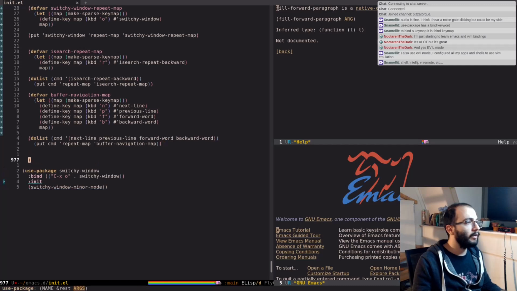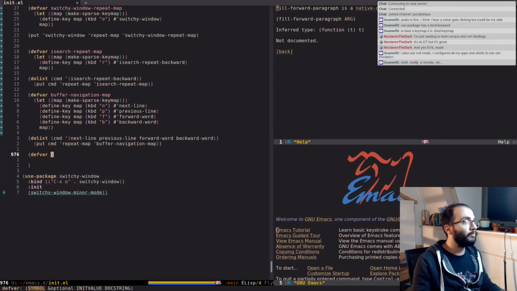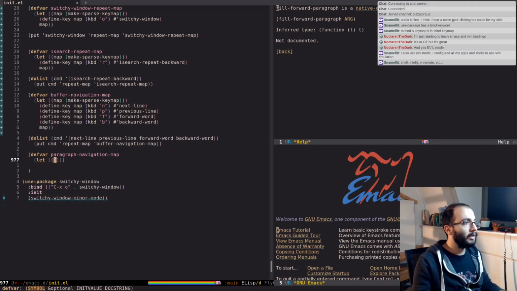And let's make a defvar, paragraph navigation map, right? Let map make sparse map.